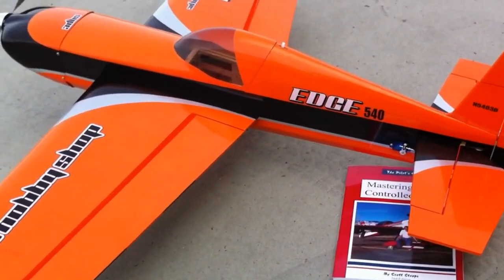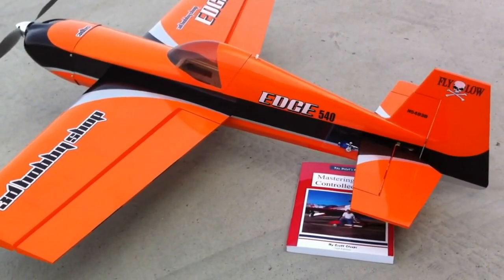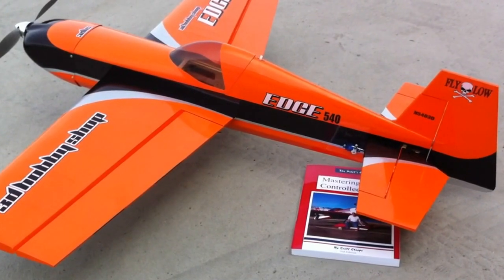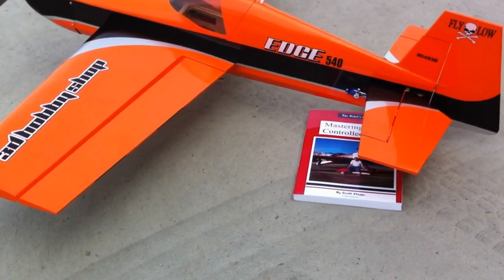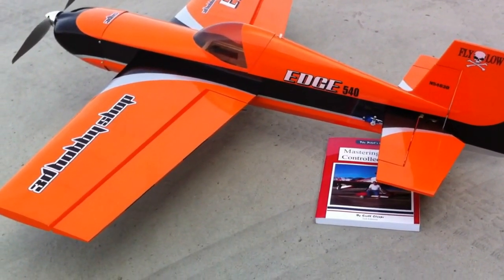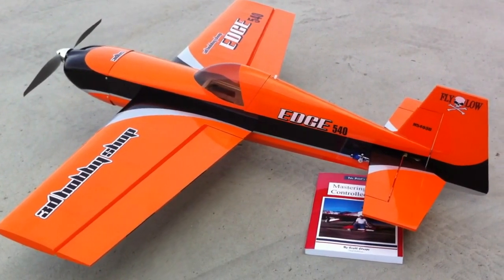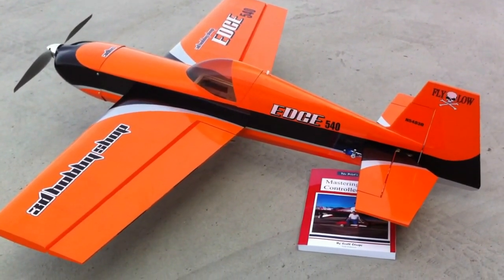Also, if you're building your first 3D balsa plane, I would recommend you go to the 3dhobbyshop.com website and look under the Edge 41-inch Edge 540, and they got build videos, and very helpful ones. I can't thank them enough.